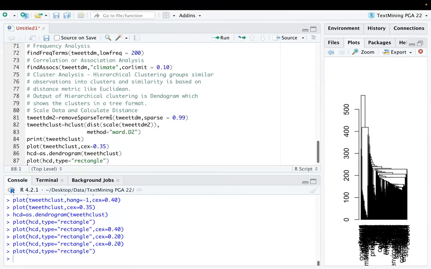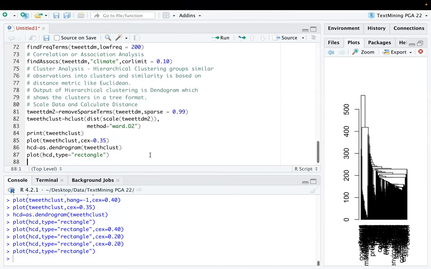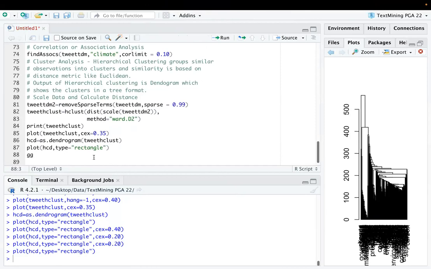Overlapping is there, no? So there is some function called ggdendrogram, that might be part of ggplot. ggdendro is the package.